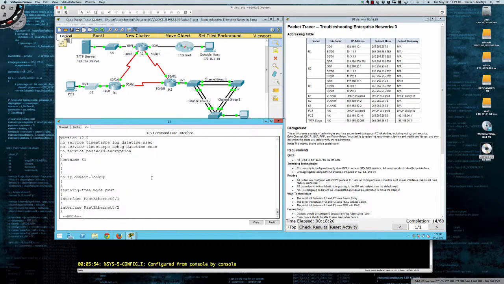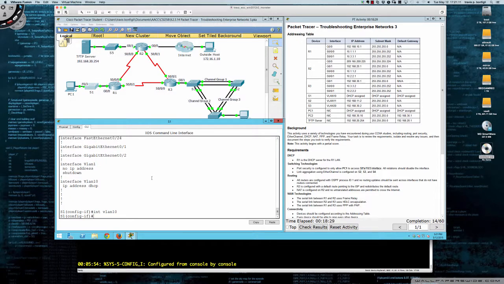So let's do a do show run. Let me make sure IP address DHCP, and I want to try to force it. So we'll go int VLAN 10, and I'm going to say no IP address DHCP, and then I'm going to say IP address DHCP to see if I can force it to query the router to send its discover and its request to try to get its IP address from router 1.